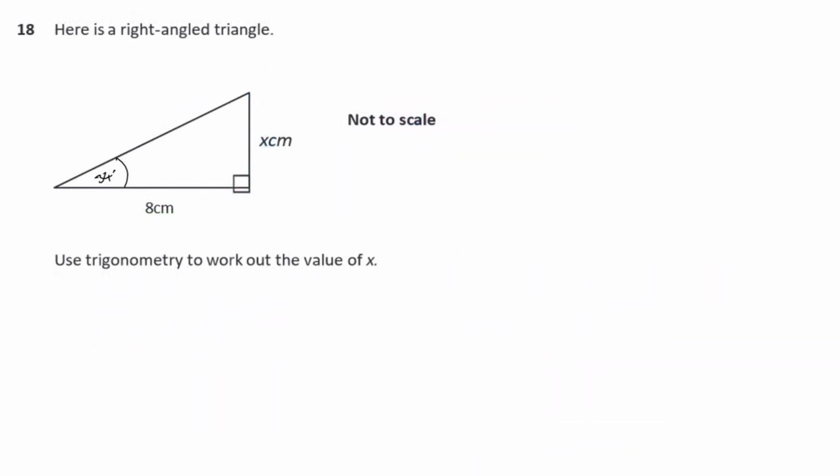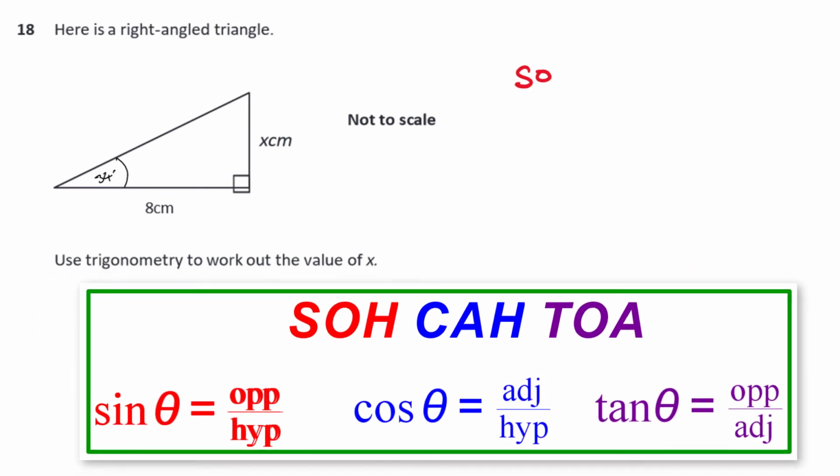Okay. Question 18. Here is a right angle triangle. Use trigonometry to work out the value of x. Okay, so with right angle triangles, if I want to use trigonometry, I'm going to be first thinking about SOHCAHTOA, or whichever other mnemonic you use to remember which trigonometric ratio you're going to use. Okay, so and then I'm going to label up my sides. So my angle's down here, it's 34, and then I'm going to label up the sides of my triangle relative to that. Well, this one is always h, the one opposite the right angle is always the hypotenuse.